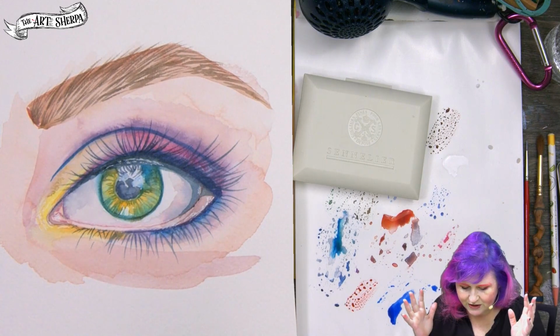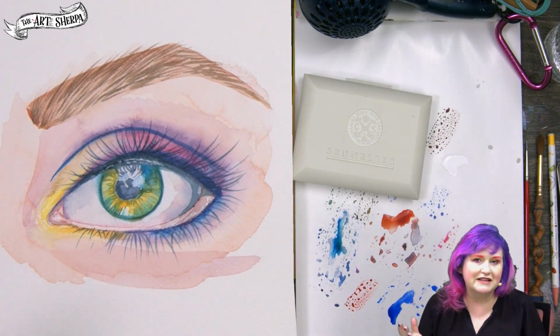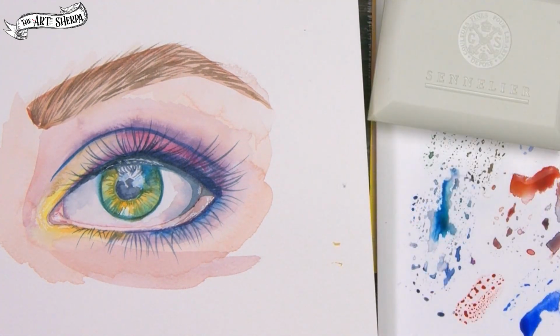Things to look for when you're painting an eye: remember that it's basically like a marble shoved in a hole with skin stretched over it. I know that's kind of gross. And the marble's sort of semi-translucent, so the light's going through it. It's very reflective and can be illuminated from the inside lens. And that the black is actually often a mirror. So that reflection that we always think of as being on the eye is probably like a sky or a light source reflection, and that's really fun to keep track of. And remember, eyeballs are wet, so they will tend to have reflections.